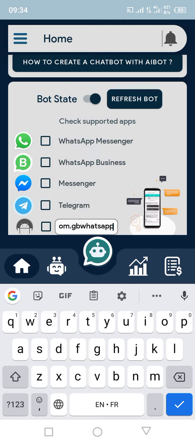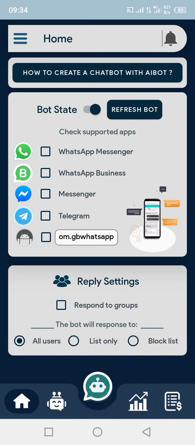You will enter this package name, and after that you will enable it here. But if you use official WhatsApp, you will click on that or on that.